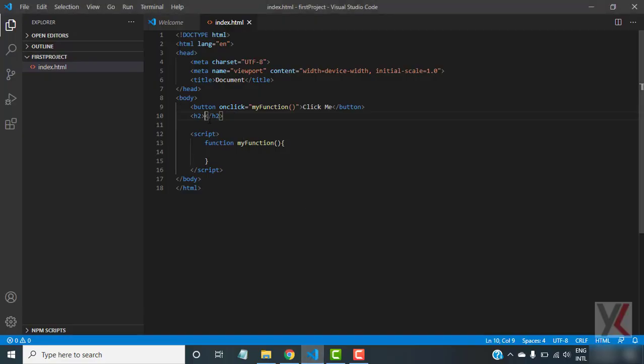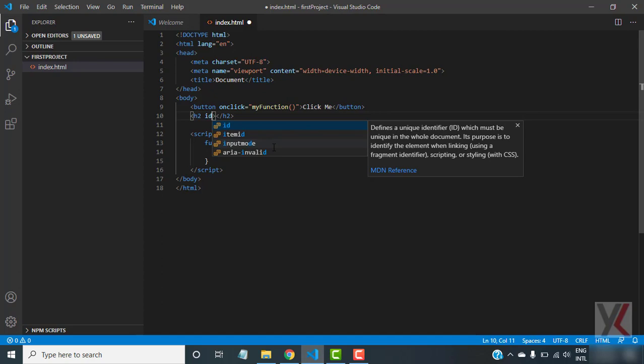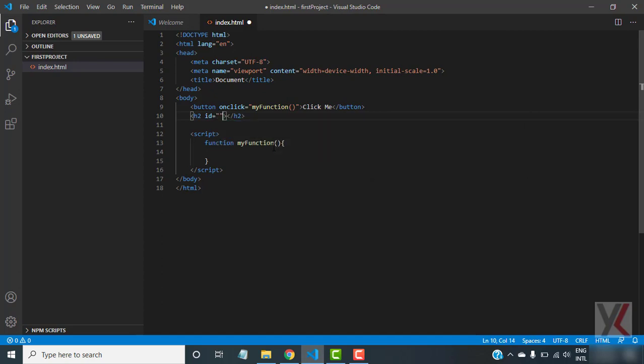For targeting this h2, we will target it by its id. We'll give this h2 an id. Suppose I will give demo. You can give any name you want. I have given this id, demo.